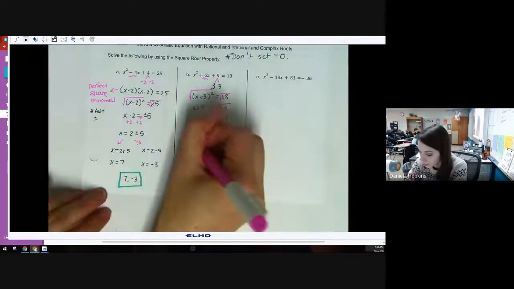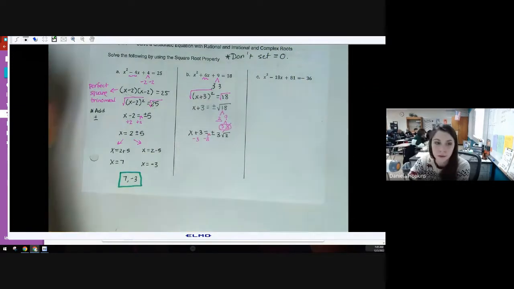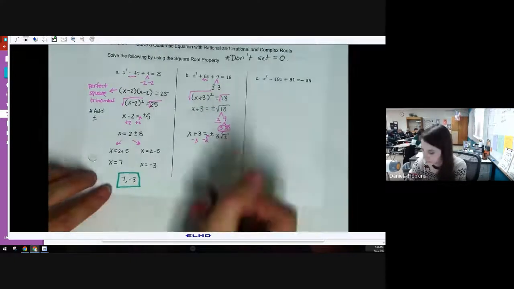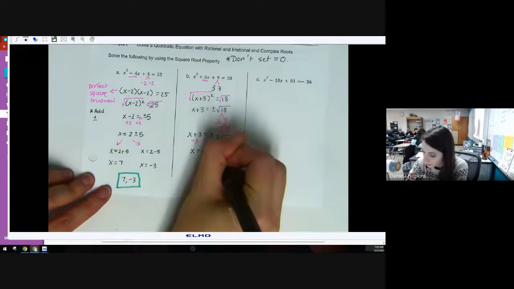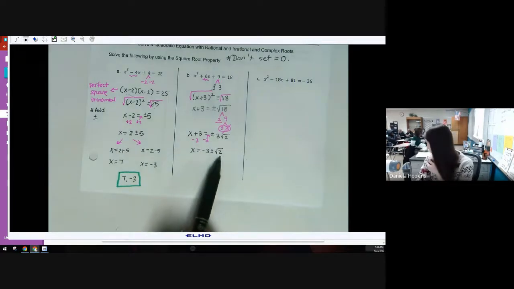I do want to solve for x, so I'm going to subtract 3, and make sure you subtract it from right after the equal sign, just so you don't mix up where that plus or minus is. So we have x equals negative 3 plus or minus square root of 2. Now, this one we broke into 2 exact answers. Is the square root of 2 a nice number? No. So on Go Formative today, you can leave it just like this.